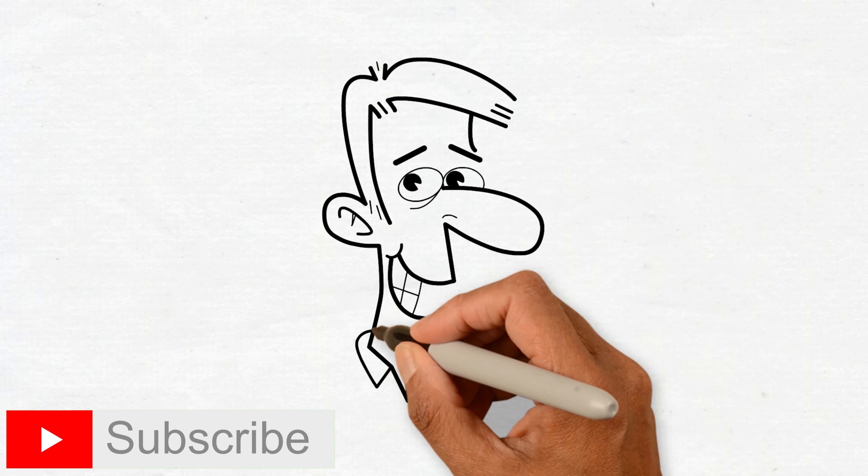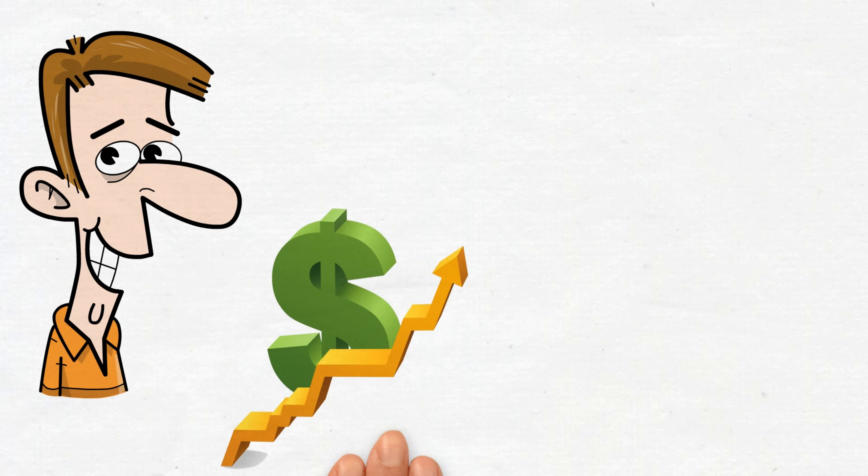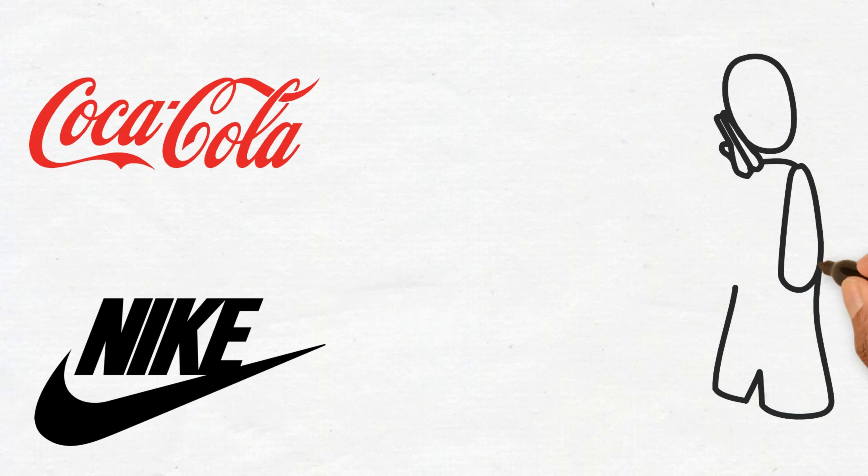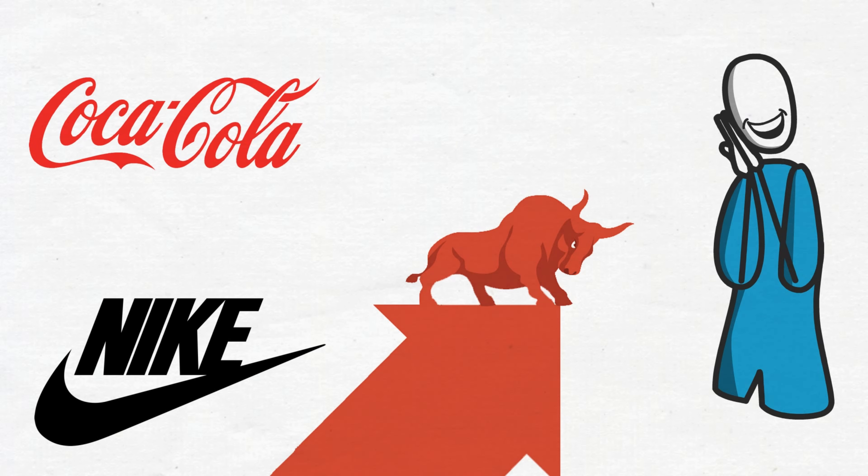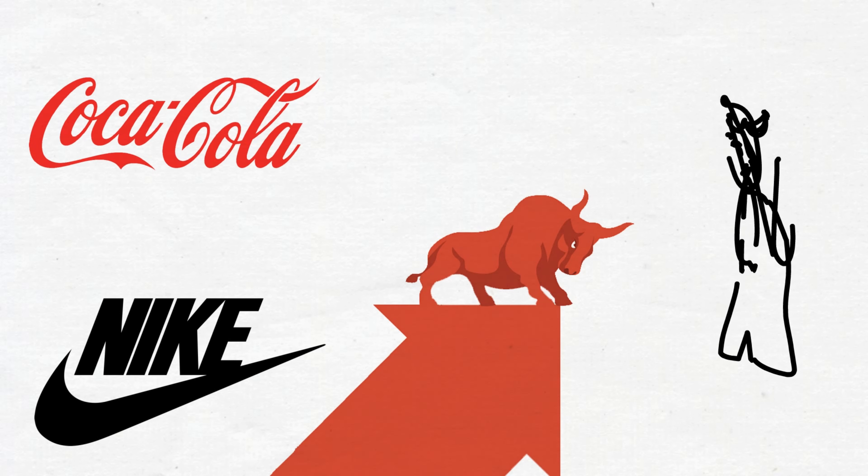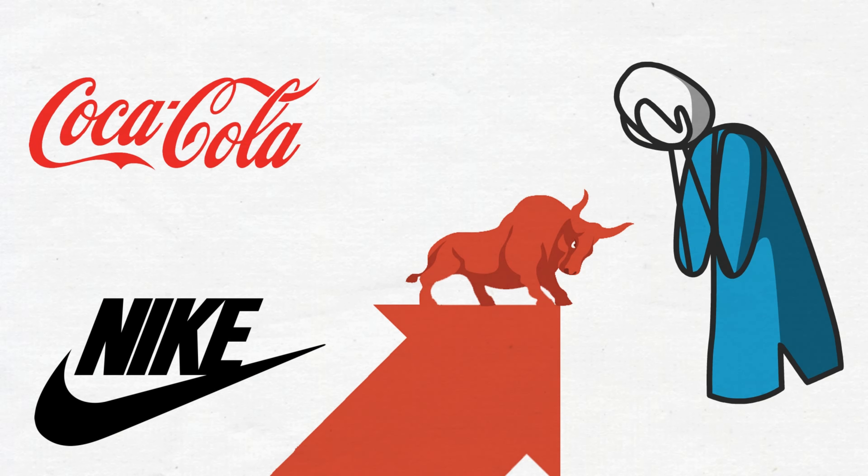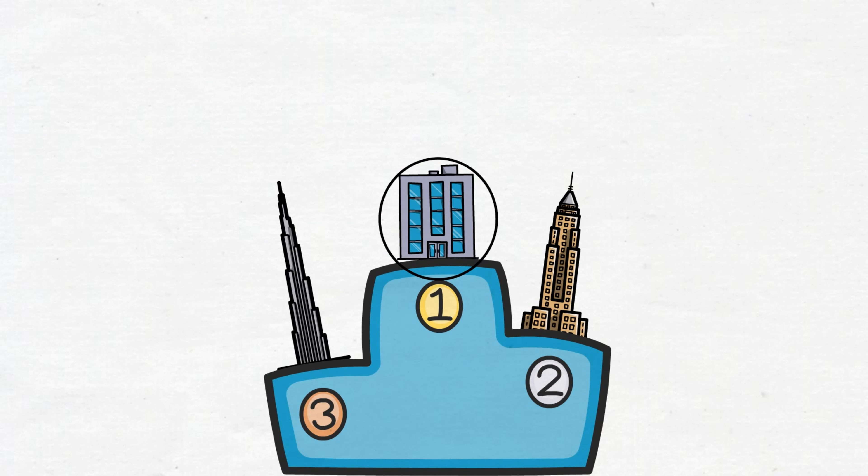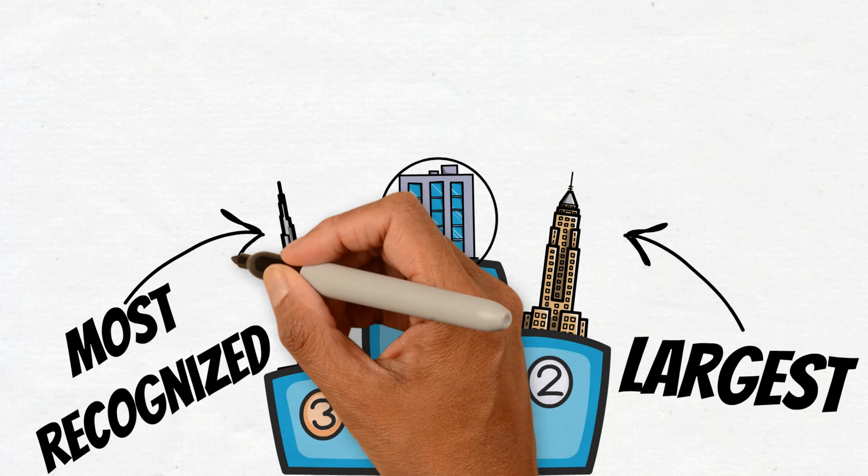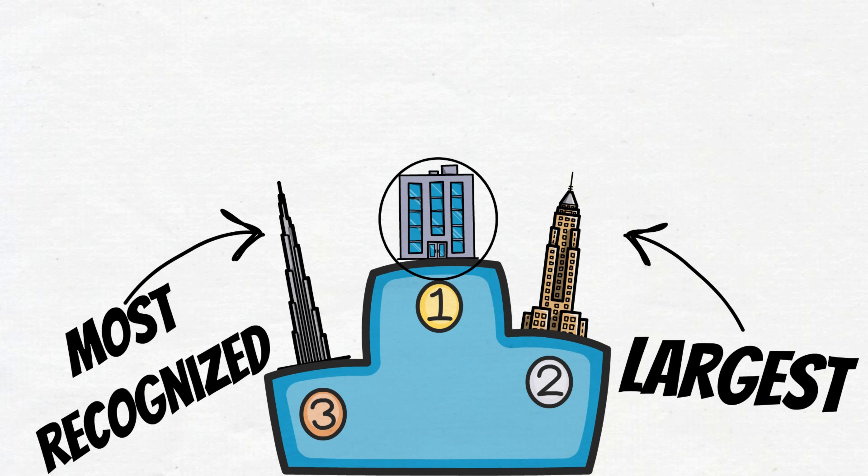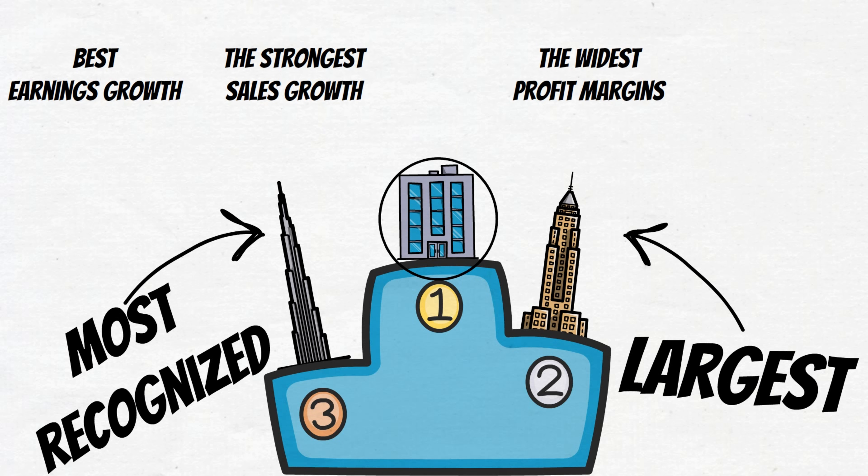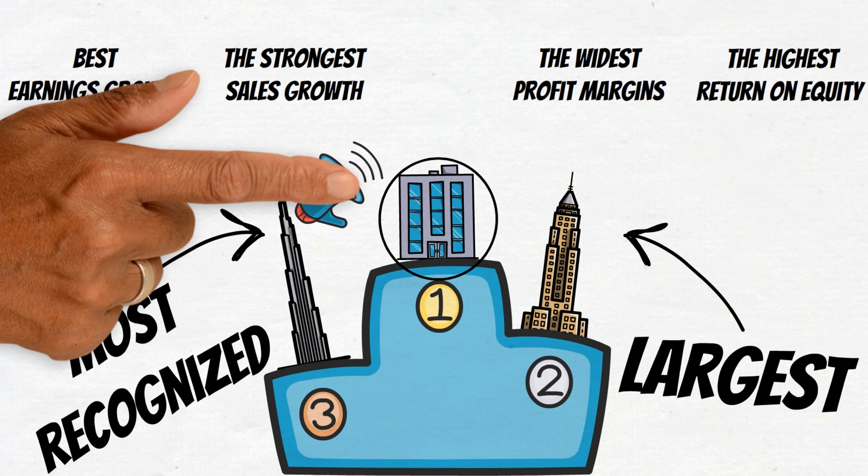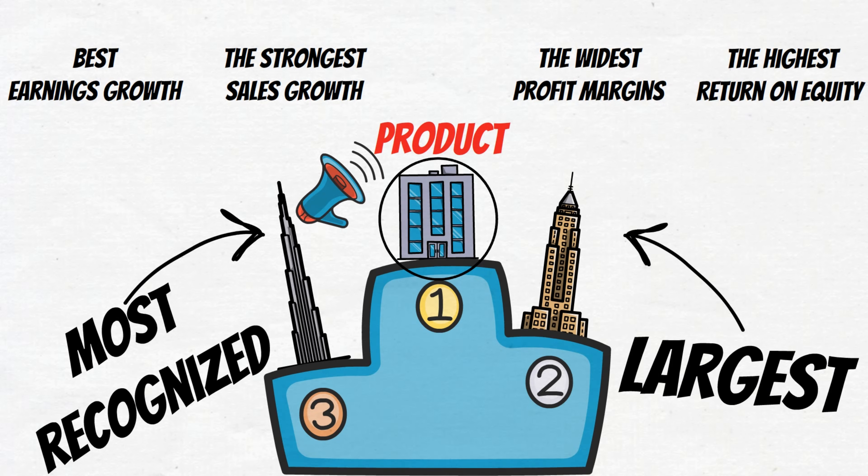Many of us have favorite companies that make us feel good, and it's these companies in which we tend to invest. Think of companies like Coca-Cola or Nike, with well-loved products and a great lasting brand. However, in a bull market, old favorites like these can sometimes be left in the dust by dynamic new leaders. As a rule of thumb, you should buy the leading companies in their group. A leading company is not necessarily the largest or the most recognized brand name. They're the ones with the best quarterly and annual earnings growth, the strongest sales growth, the widest profit margins, and the highest return on equity. These companies will also have a unique and innovative product, which is driving these results.